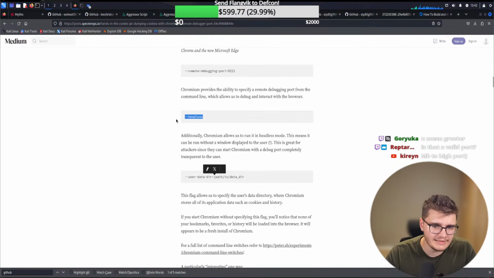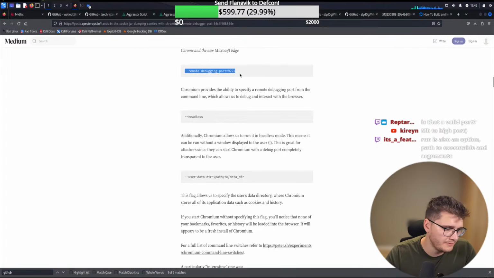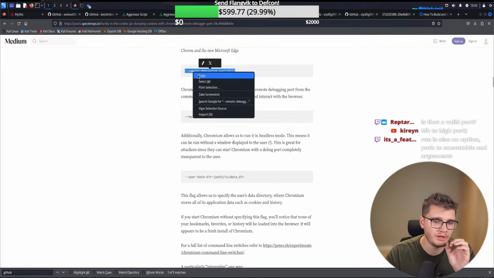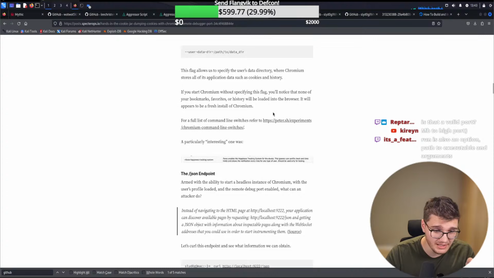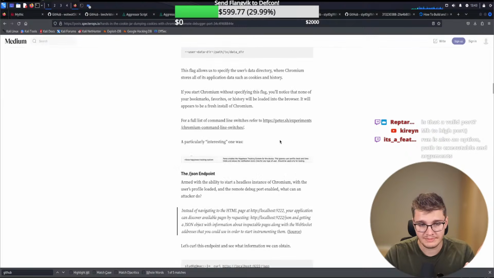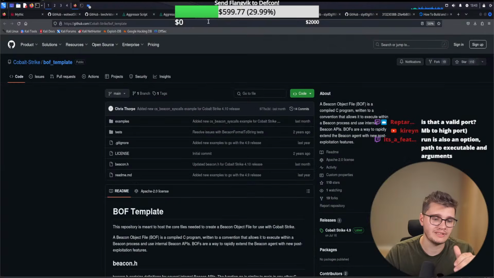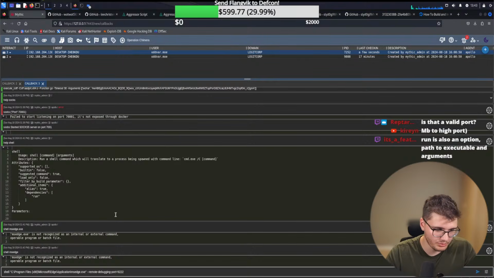I wouldn't use the headless thing. I would use the, there's another argument for, okay, run is probably better then. There's another argument for Chrome-based browsers, something like restore last session, that I would probably use. So I would just kill everything that's Chrome or Edge when the user's away, put it back up with this port, and then use that argument so that his current website's browsers would be open, whatever.